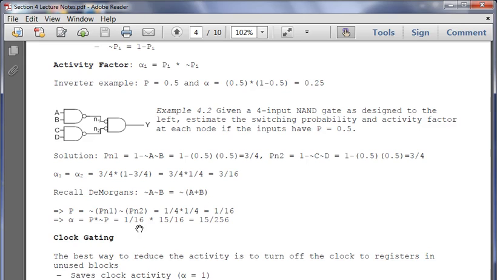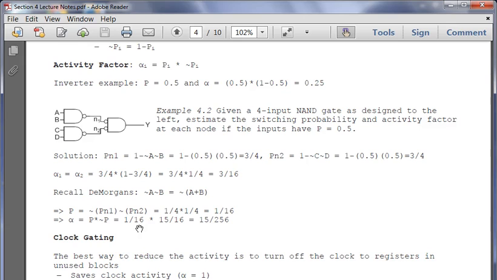What's that? That escalated quickly? Well, these numbers should make sense a little bit. You have a 4-input AND gate, right? It only switches from 0 to 1 when all 4 inputs are 1, right? Only in that case. So there's only 1 out of the 16 possibilities, since 2 to the 4 is 16. So intuitively, this value makes sense.